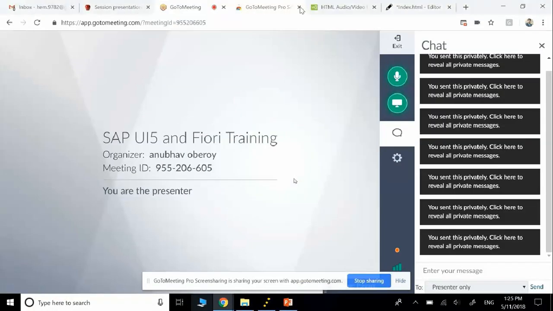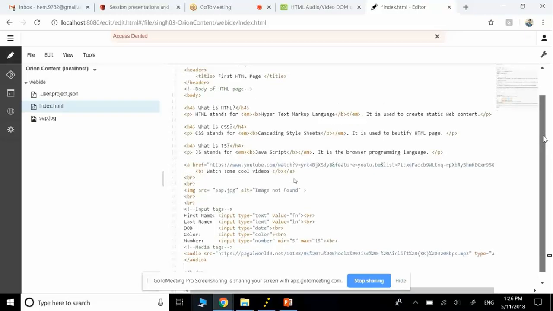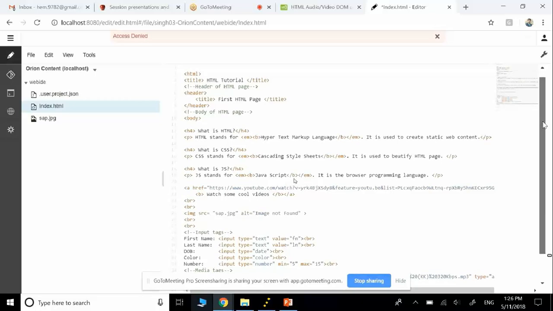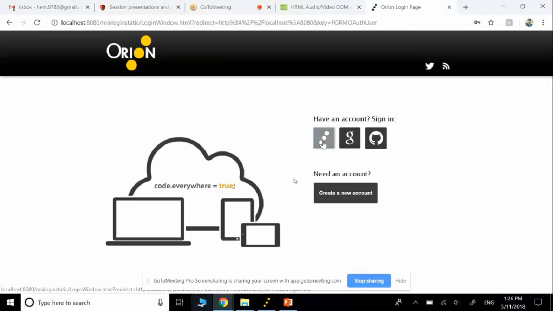Okay, Hemendra, yes, we can see your screen. Please go ahead and share what issue you are facing. I can't hear you. Yeah, Anubhav, now I can hear. Yes, so this is the file. Actually, let me log out and then log in again. Which tool is this, man? This is the web IDE, on-premises web IDE. I'm seeing it for the first time. I've never seen this kind of web IDE.